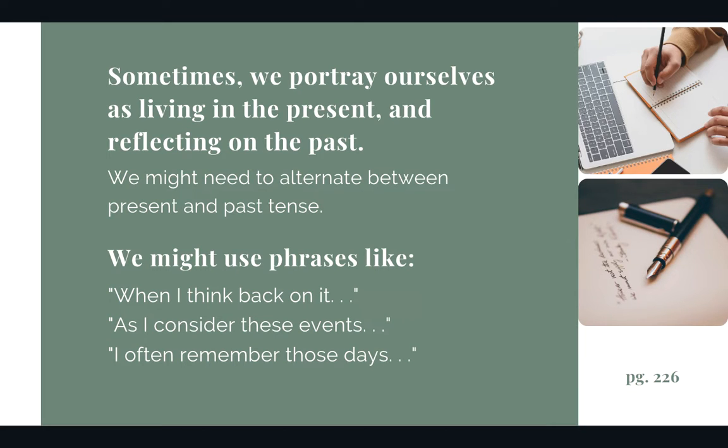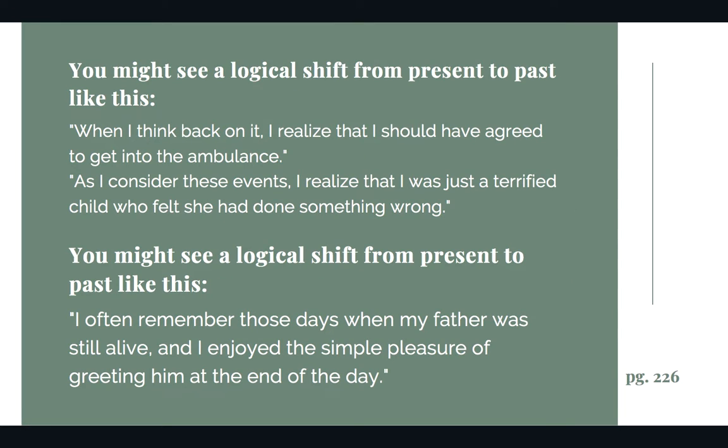Sometimes we portray ourselves as living in the present and reflecting on the past. We might need to alternate between present and past tense. We might use phrases like, when I think back on it, as I consider these events, I often remember those days. You might see a logical shift from present to past tense like this.